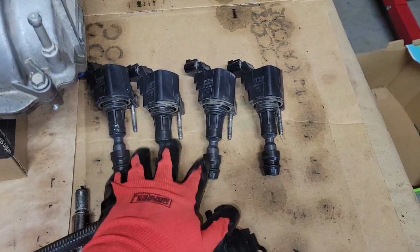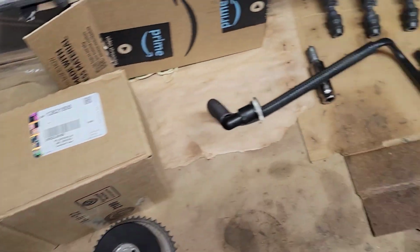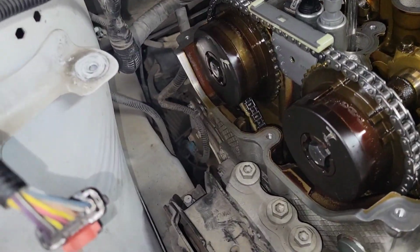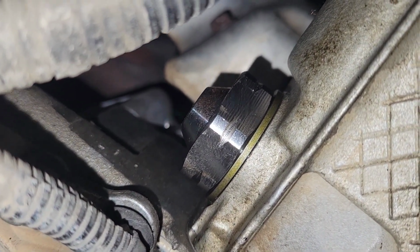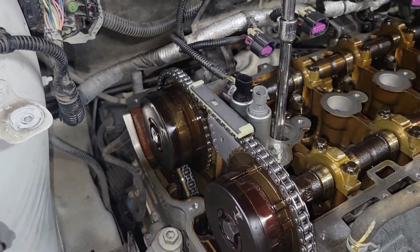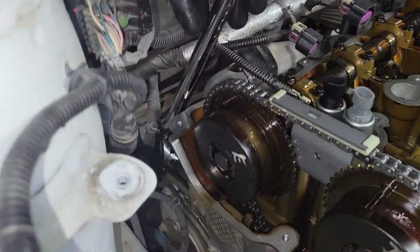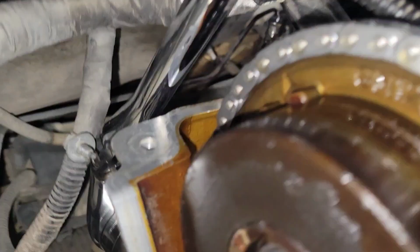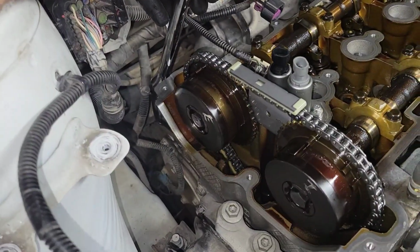So this is really all I removed: the ignition coils and the valve cover, and there are the new ones. Now I want to get off the timing chain tensioner, which is a 32 millimeter. I'm going to turn it out clockwise and release the tension on the timing chain, and we'll take this off. I've got my 1/2-inch drive with an adjustable ratchet on it, and that makes it a whole lot easier to get back here and loosen that up.